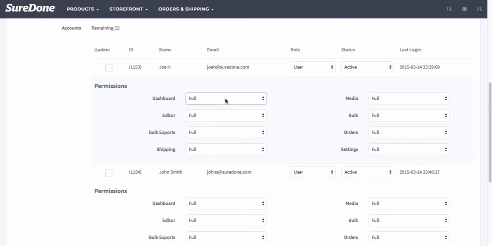And then over here, you can actually control what kind of permissions they have. Full control means that user can go ahead, list products, see everything, make changes. View control means they can only take a look at what's there. They can't manipulate any of the data. And then deny means that you completely deny them from having control over a certain section. We did add the granularity for you to be able to control which section, so you can have somebody who's only listing products and somebody who's only handling orders work simultaneously with different restrictions so they don't have access to everything.